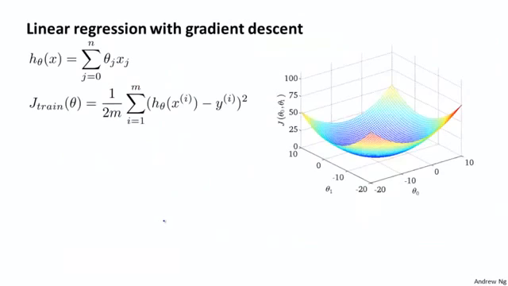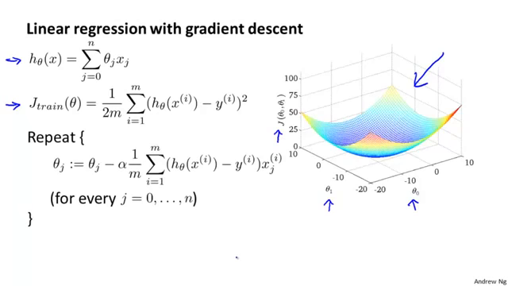Suppose you are training a linear regression model using gradient descent. As a quick recap, the hypothesis will look like this, and the cost function will look like this, which is 1/2 of the average squared error of your hypothesis on your m training examples. The cost function, we've already seen, looks like a bowl-shaped function when plotted as a function of the parameters theta 0 and theta 1. And gradient descent looks like this, where in the inner loop you repeatedly update the parameters theta using that expression.